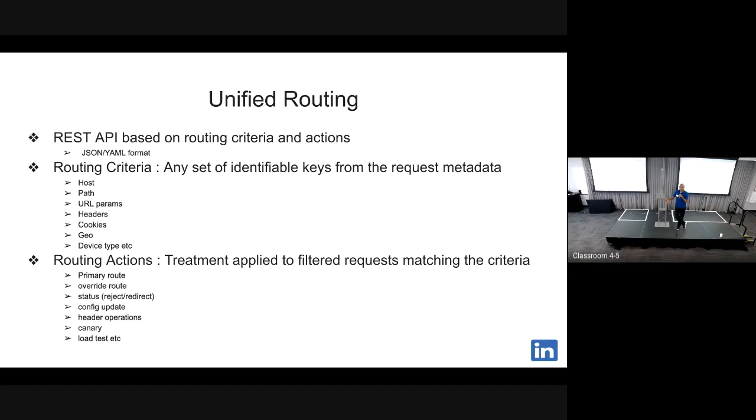Config updates, again, we have config overrides today, but they're either remap driven or you have to write a plugin to do a more custom config setting. This would abstract that also into a rule form where your action is basically, for this matched traffic, I want this setting to be applied, something like that. Header operations, again, same thing. Canarying, load test. These are all different possible behaviors that you want to apply for the identified matched traffic.